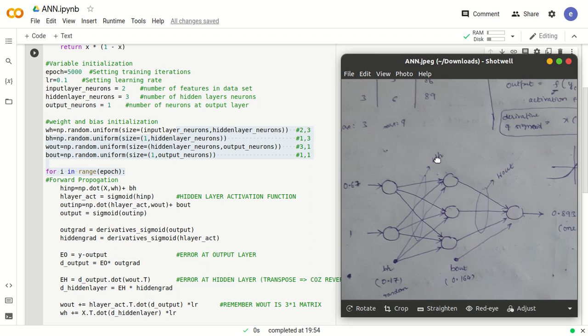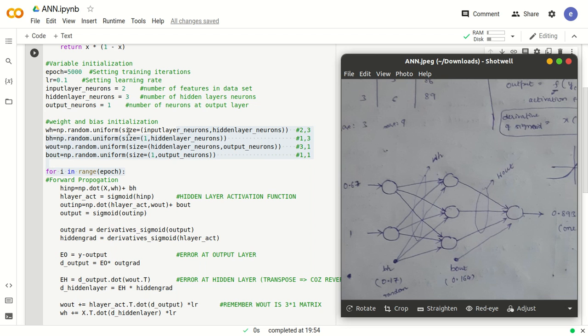As I said in the beginning of this video, initially we will just take random numbers. So we are just using this function np.random.uniform. This will select a random number from the uniform distribution of the values. But basically this uniform function can take more parameters inside. Since we have not taken anything, from the documentation of numpy we can get this information. It will select a random number from the uniform distribution between the lower value and the higher value. We have not specified anything here, so it will always be between 0 and 1.